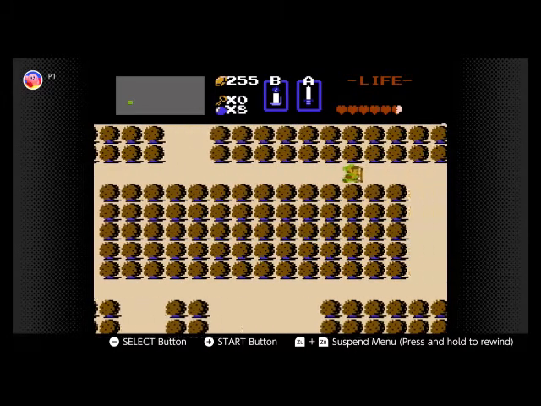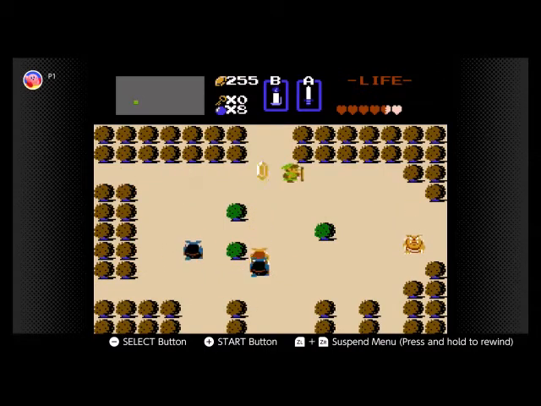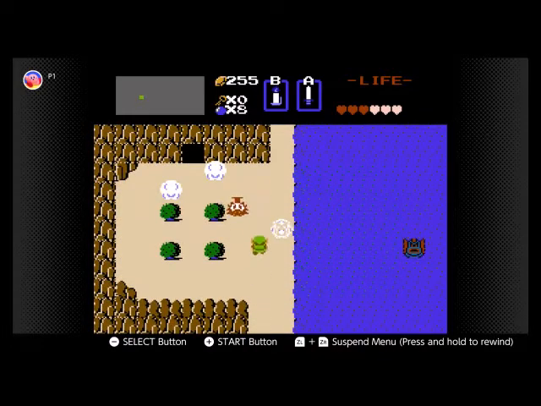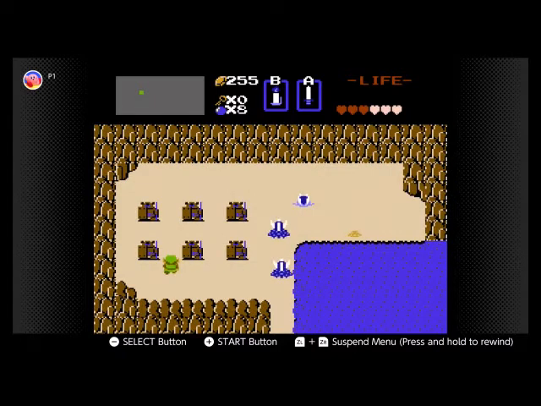That entrance just then, spoiler alert, is how you get to one of the dungeons. I could technically go to Ganon. I could technically reach the final boss now, but I probably won't be able to beat him. That's how open-ended this game is, open-world, I should say.